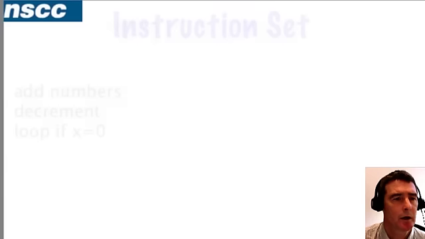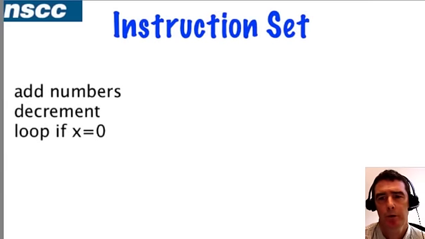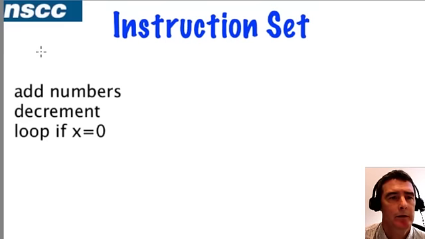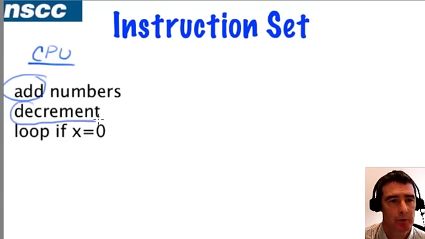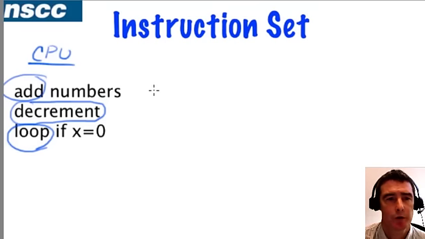We're going to next talk about instruction set. What is meant by an instruction set? Inside every CPU there are a bunch of instructions. You can think of this as the vocabulary of what the CPU can do. So it can add, it can decrement, which means subtract 1 from a number. It can loop, it can do what are called conditional tests, and each of these instructions has a certain code.